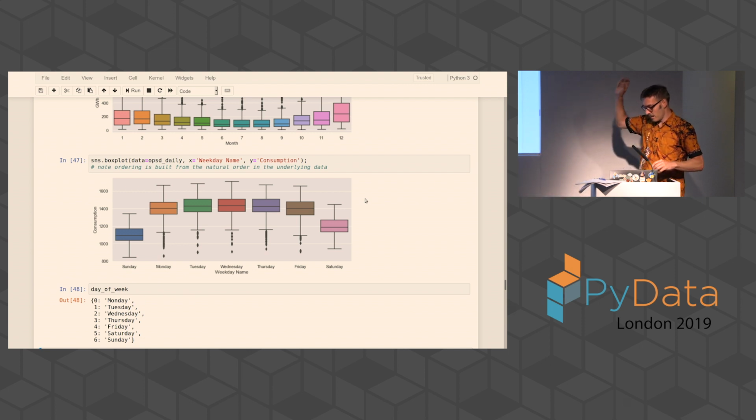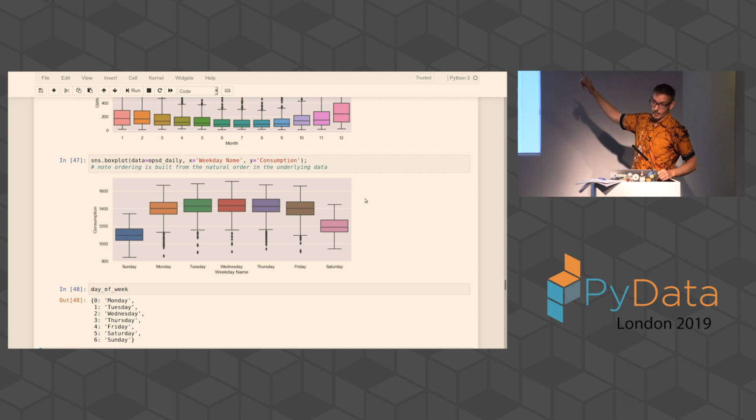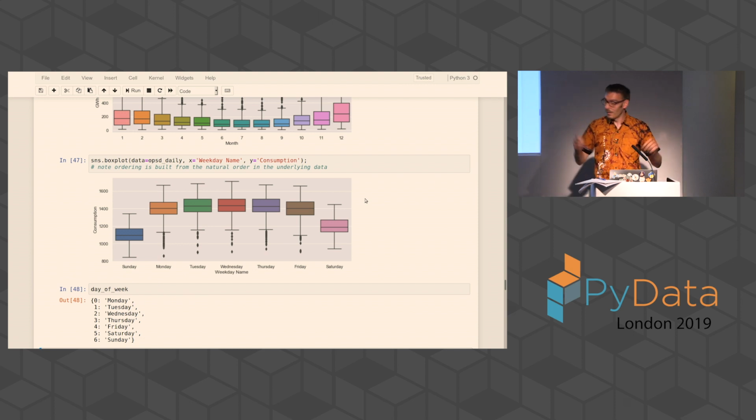There is a parameter. Anyone know the parameter in Seaborn offhand that lets you supply the order? It's not called sort. It's called order, I think. I think it's hue order and order. And then you give it the string of Monday through Sunday, and then it will display in that order instead. Important question, because all these graphs always come out in the wrong sequence that you want. This one at least came out in a weekly sequence that was useful. It wasn't completely jumbled up, but I think some of the ones further below do, and then we have to do that sort.